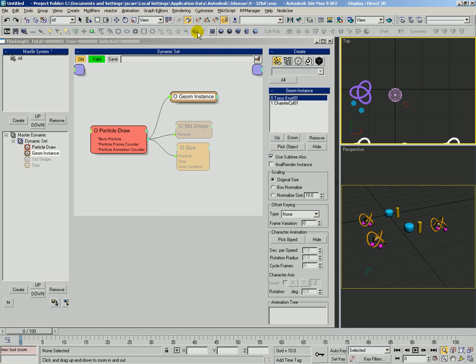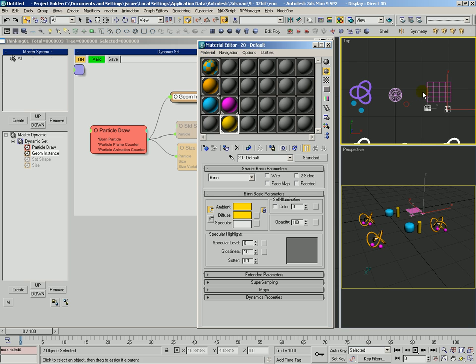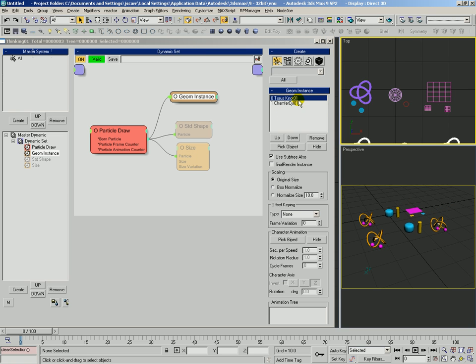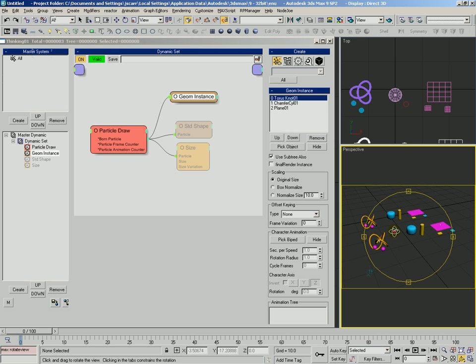Now let's make one more kind of combination here. We'll make some planes. We'll take these two guys, link them to that. Go ahead and we'll assign that there, and that one there. And then in our Geom Instance, we're going to go ahead and pick this extra plane that we made. And now you see it went ahead and updated that third particle.